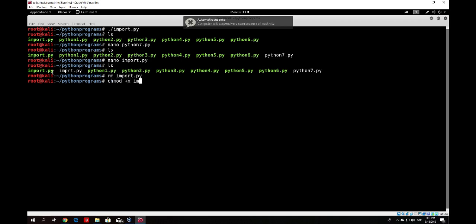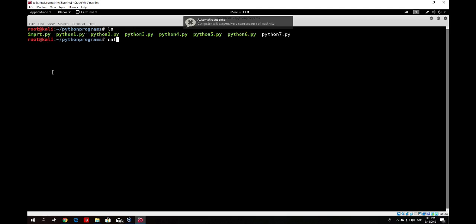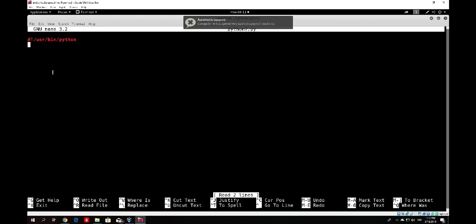So right now we have once again, okay, so we remove the import program.py, and when we chmod the imprt.py, now we have our imprt.py with a simple adding function that we want to use in our other program, which is python 7.py. So let us open python 7.py and let us continue. So right here you can basically just do this. So a equals int raw_input, and we want the integer right here since we want to specify a number. So first number, this is something that we already covered, b equals int raw_input second number.